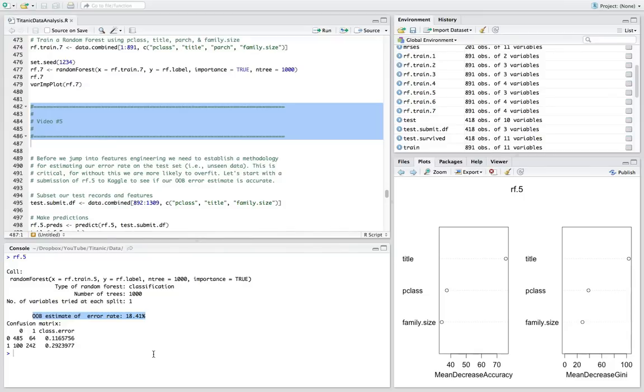And when we went back and looked at the Kaggle leaderboard, we said, look, if we had the corresponding accuracy rate, because that's how the Kaggle competition is judged, that random forest estimates that our accuracy was going to be 81.59%, which was actually a top 10% score at the time of the last recording. And we said, hey, you know what? If that error estimate that the random forest algorithm is giving us is accurate, that's pretty good. That's a really good model, especially considering the fact we're only using 3 small features here.